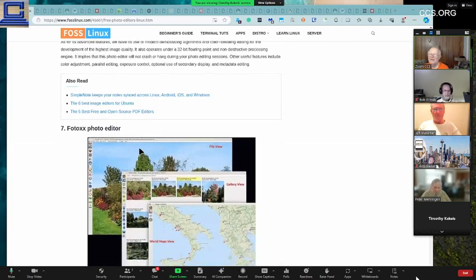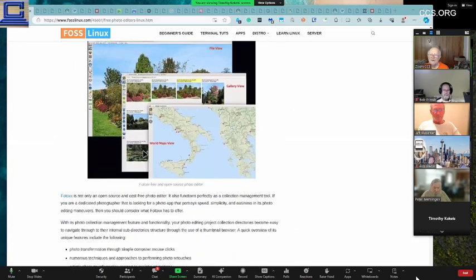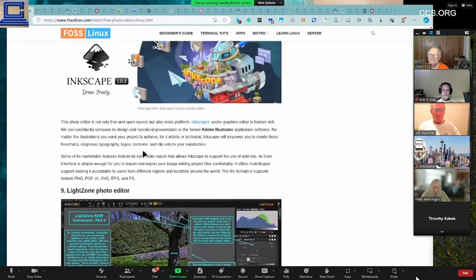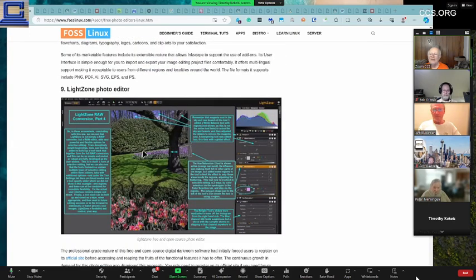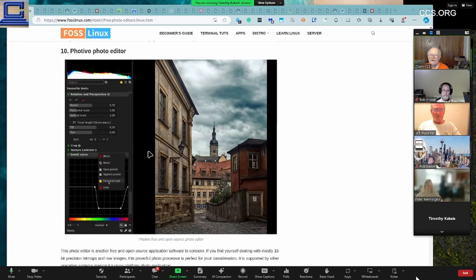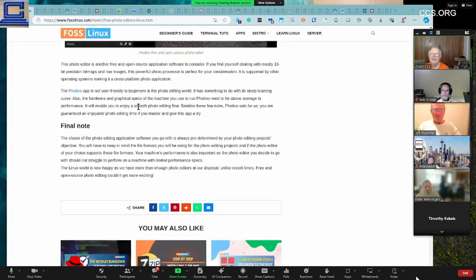I may need therapy. Photoflow photo editor, Inkscape photo editor, LightZone photo editor, and Photivo photo editor, or however they now say that one. So these are some photo editors.